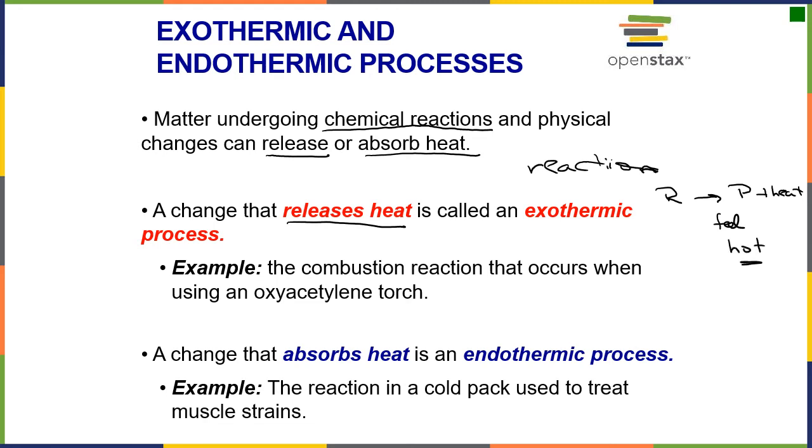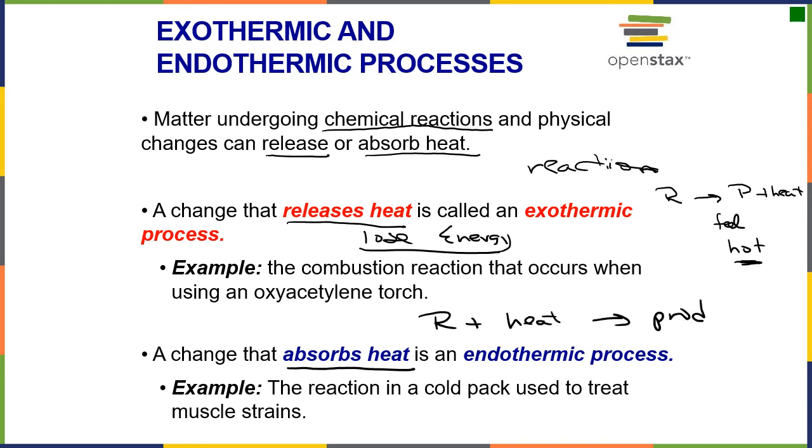Now, what happens with the reaction is that the reaction itself is going to lose energy. So when a reaction loses energy, we around it gain energy and it's going to feel hot to the touch. A reaction that absorbs energy, so we have some reaction gaining heat going into products, has to pull heat away from its surroundings, and that, for example, is a cold pack. A cold pack absorbs heat from its surroundings, so it feels cold. It feels cold by taking the heat from the surroundings and putting it to the reaction.